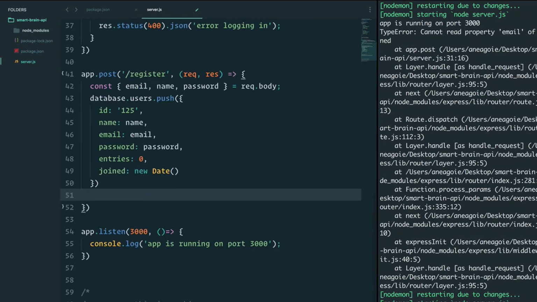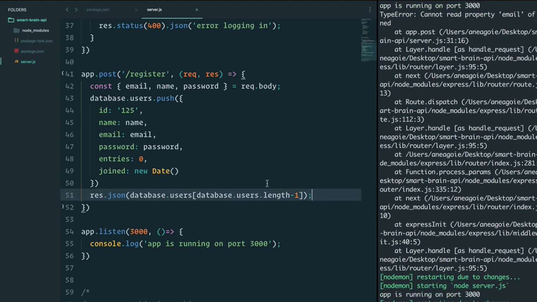In our case, we'll say that response.json will be the user, the new user that was created. Perhaps if they're registering, we want to grab that info and display it in the profile page. In our case, we'll say that we want to grab database.users and we want to grab the last user, which we just created. And that's simple to do. We just do database.users.length, which is the length of the array, minus 1. Again, it grabs the last item in the array.